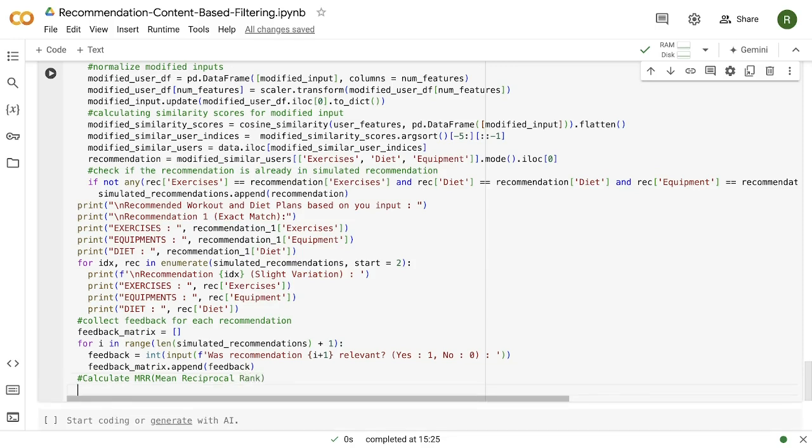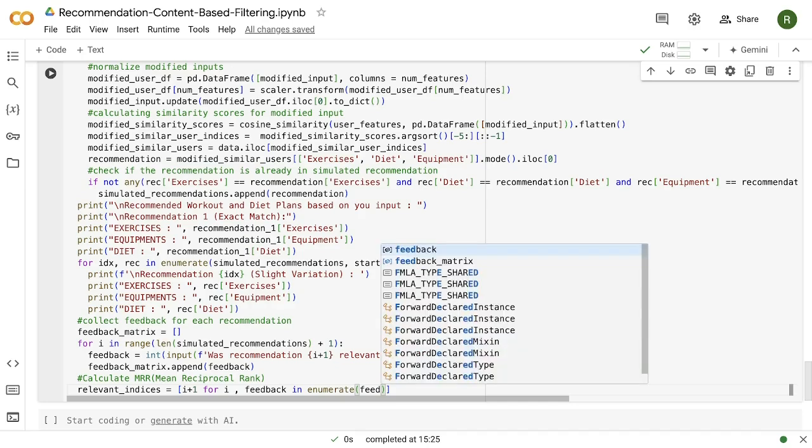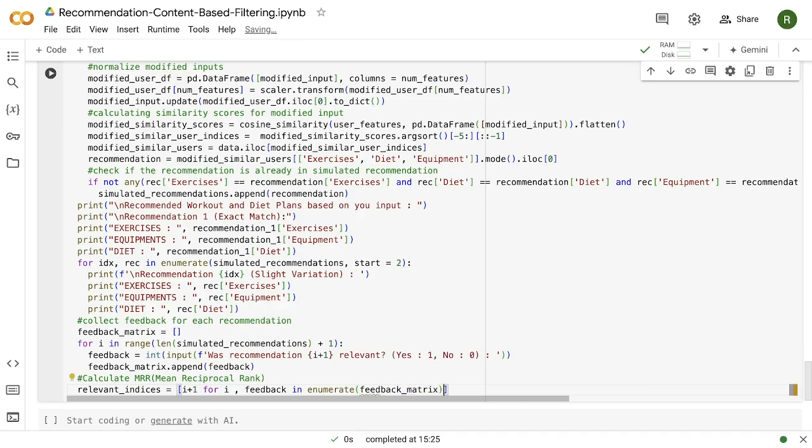Now here I will just say relevant indices is equal to i plus 1 for i comma feedback in enumerate feedback matrix. So we are just taking the relevant indices here, if feedback is equal to 1.